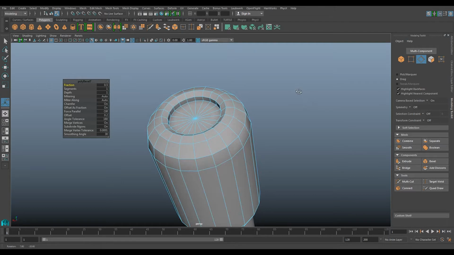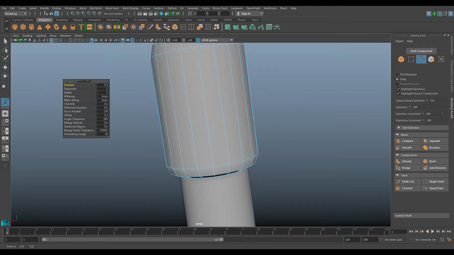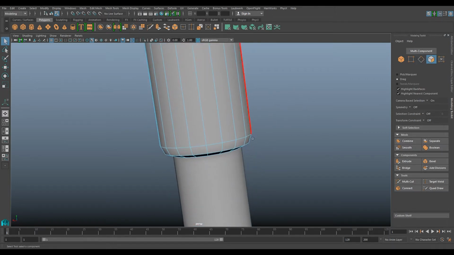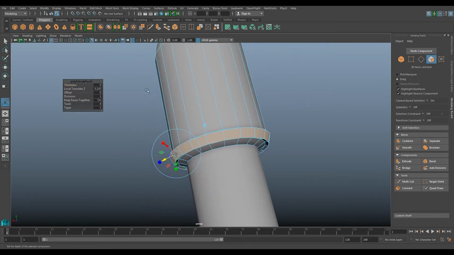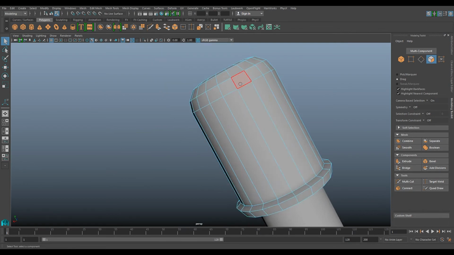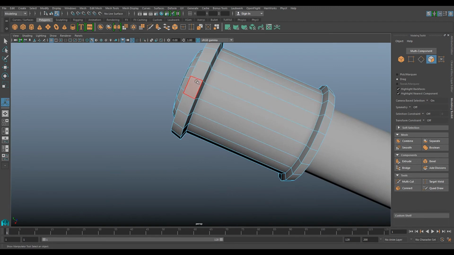Our last part of modeling is going to be adding a small amount of character to our grenade. Select the grenade top and towards the bottom, select the first row of faces that was created by our bevel. Extrude those faces out to 0.3 on the Z axis. Next, select the top row of faces created from our previous bevel and extrude them to 0.4 on the Z axis.